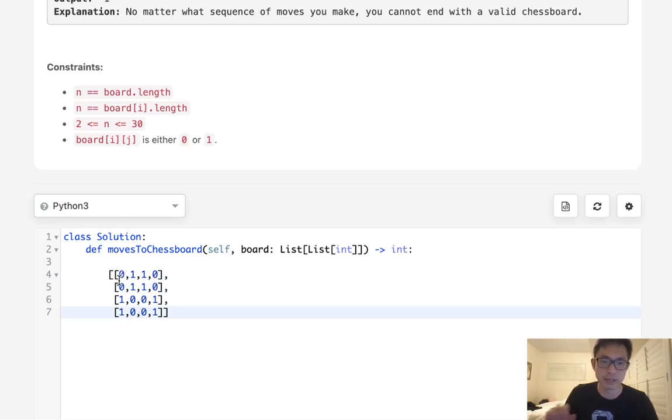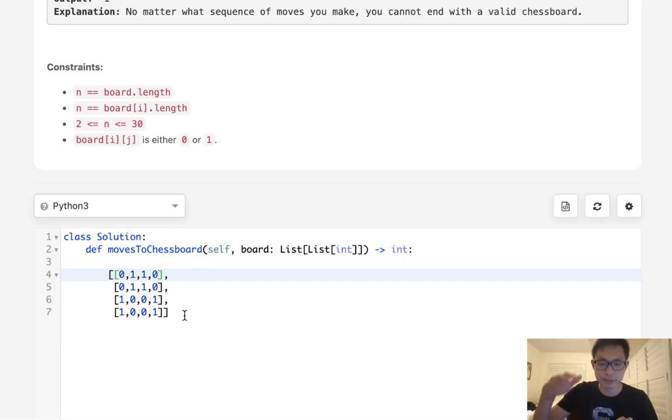Now, what if it's flipped? What if it's an odd number of columns and rows? Well, that makes it a little bit difficult, right? Because then we'll have to have, I guess what you can say, n divided by 2 minus 1 number of ones or zeros, and n divided by 2 plus 1 number of ones or zeros, and that has to also be true.